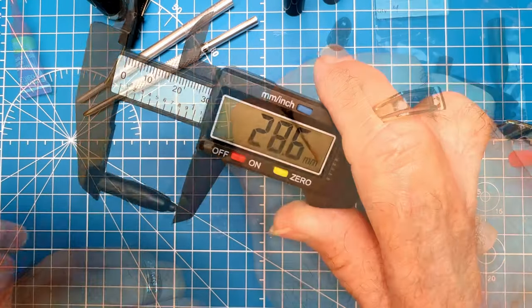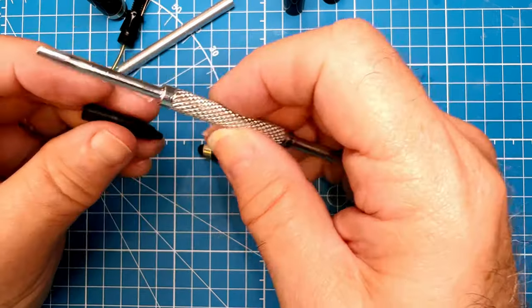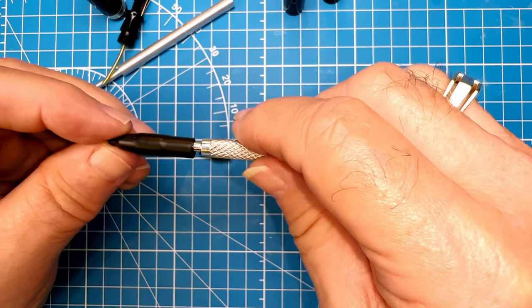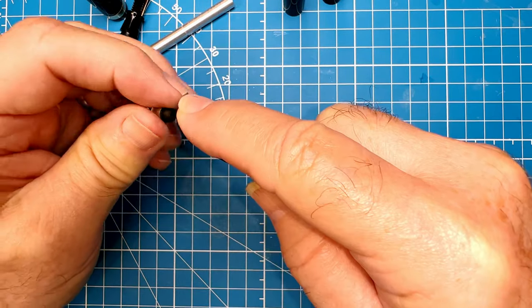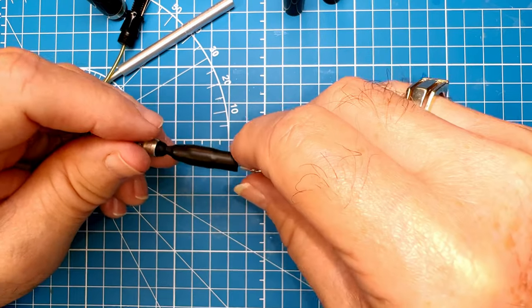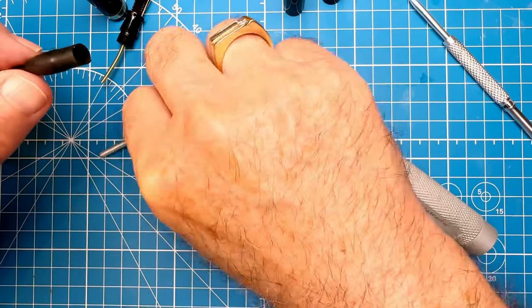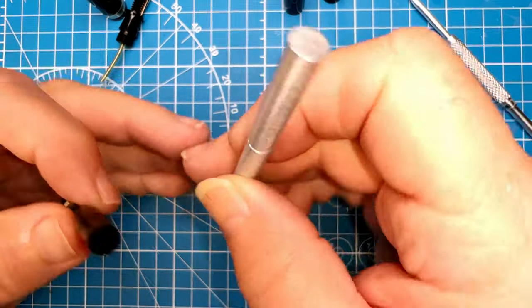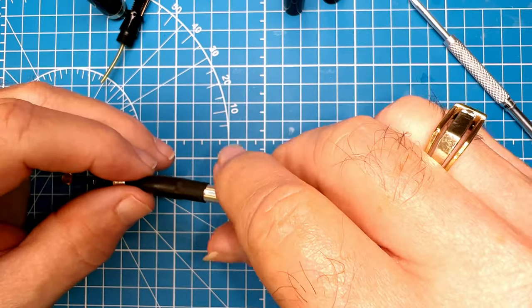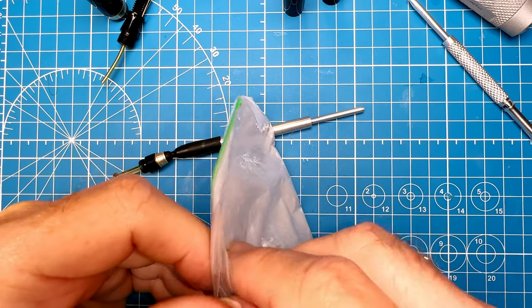Next, I've cut a sack to roughly 28.5 millimeters. We're going to use our pellet inserter tool, put that inside the sack, and press that into the new cup — and it's in! Then I use this pellet insertion tool from the Pendragons because the diameter is exactly that of the sack. We're going to add a little bit of talc to the sack so it'll roll back on itself.